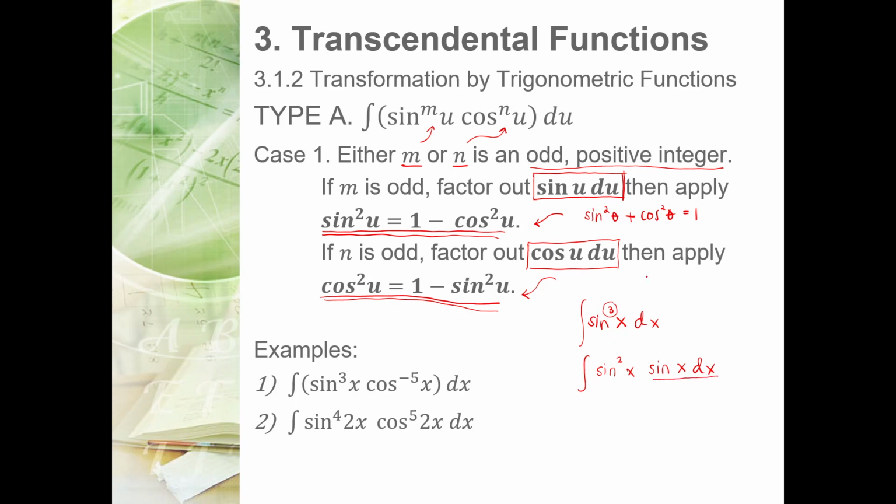Then the application of sine squared u is you apply it here, meaning you replace this one with this equation. So this will be 1 minus cosine squared u and then sine x dx. I think the next process will be appreciated because you'll be using a basic approach, such as the u-substitution technique or other simplification processes.